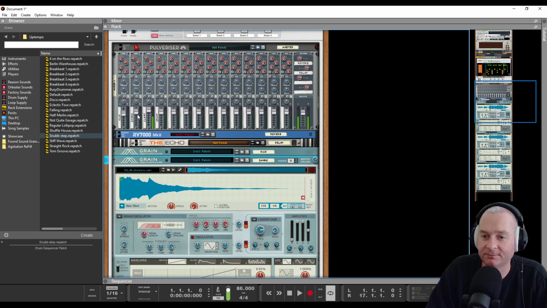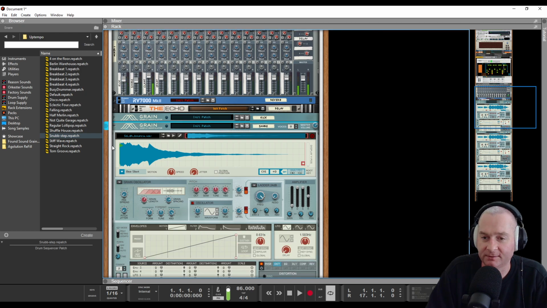A metallic sounding snare. It's lost a bit of its attack, but we'll leave it like that for now.